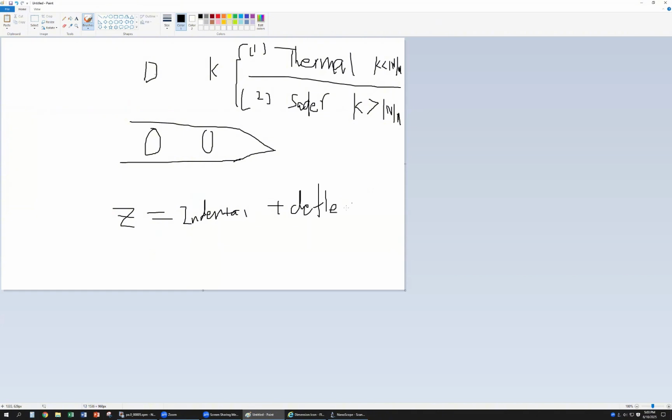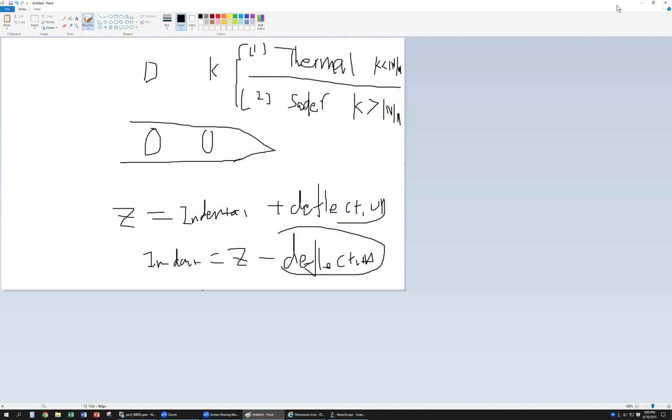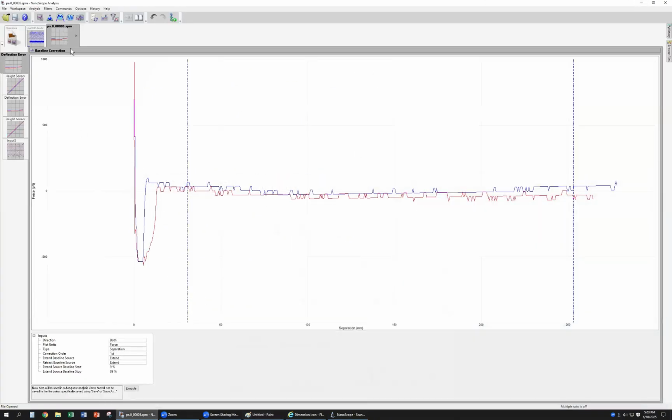After the separation, they use the indentation equal to C minus deflection. So at this separation, we already subtract the deflection.